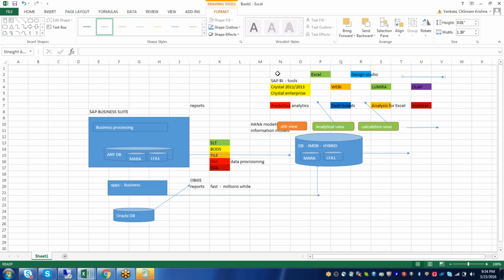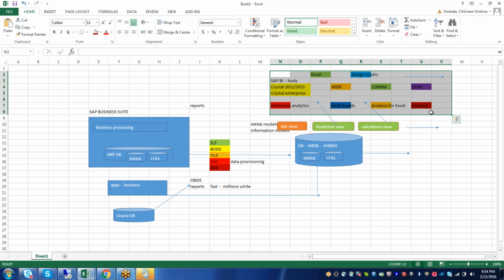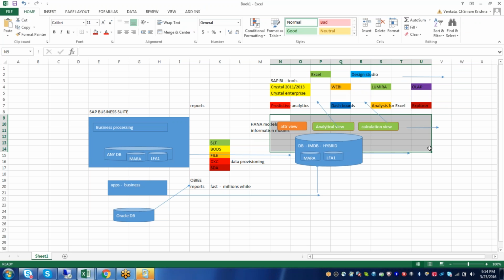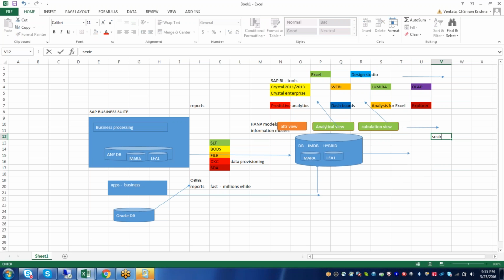So securities you have to learn are, we can use administrators at business intelligence level, or HANA modeling level, or HANA administration or database level. And we have three places where you can have securities in order to give the right report to the right people and right data to the right people. Then security is also part of your curriculum, and we are going to discuss securities also for sure.